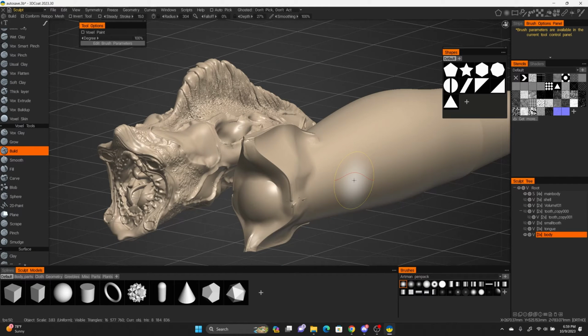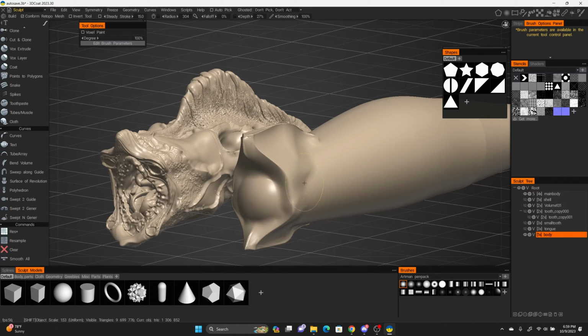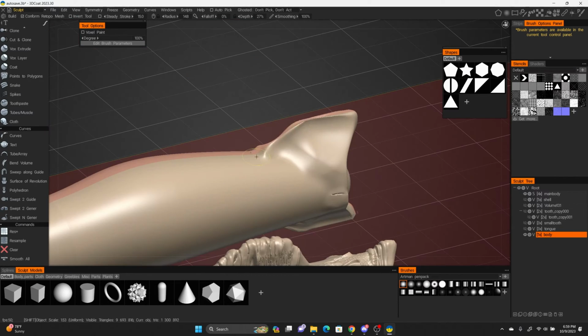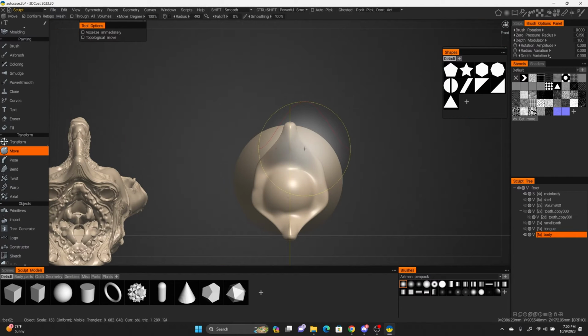It's very high density, so I'm just gonna bring it down. Wow, it's 8 million already. I'll bring it down to like 1 million. So I can hold down shift and smooth this out a little bit also. Next I'm gonna grab the move tool again, just make this part right here. Just move this around like that, ever so slightly.